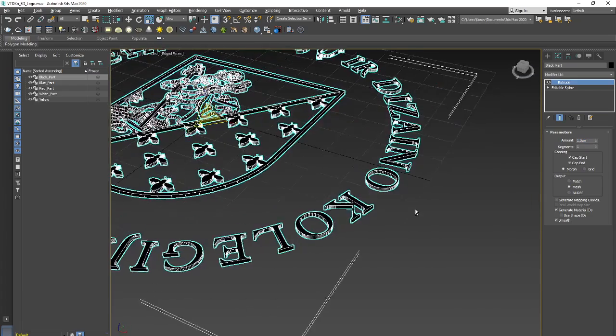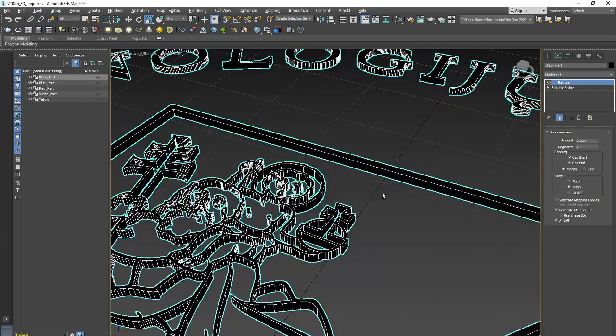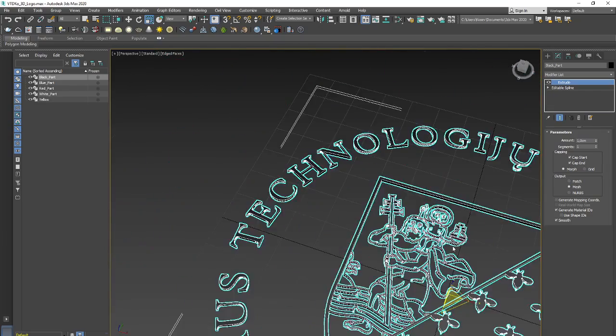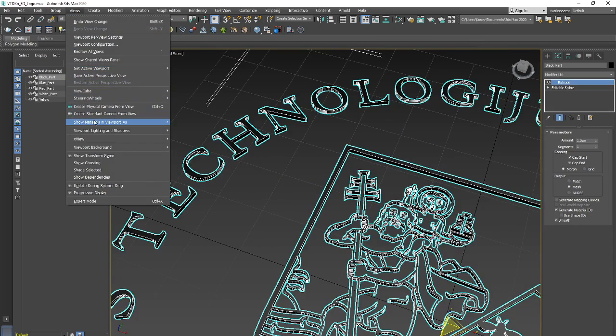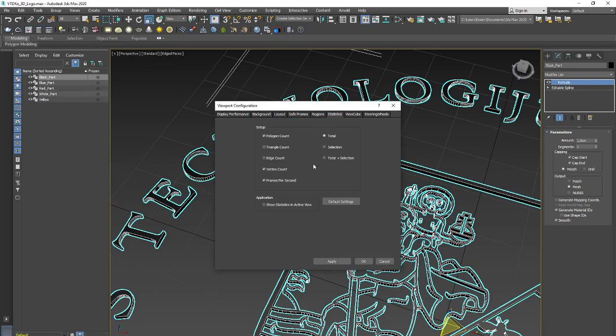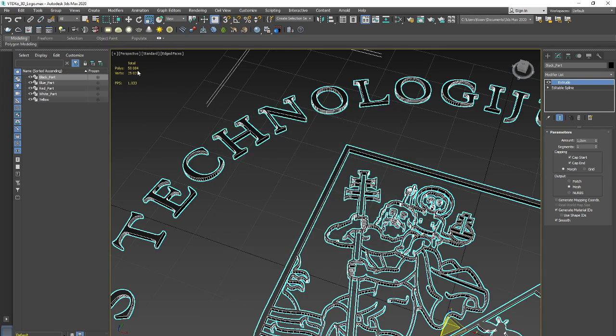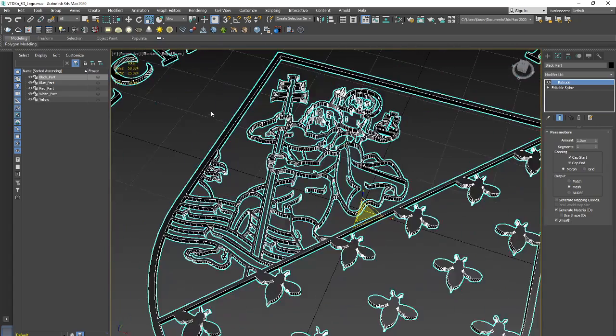We have to wait a little bit because the resolution of this model is too high. I'll show statistics. About 50,000 polygons we have only for this black color.